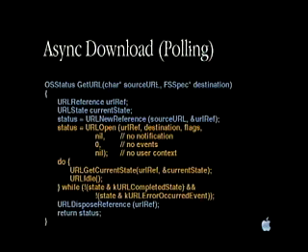Here's a case of an asynchronous download where we're actually going to poll. So we set up to do the download, call URLOpen, and then we go into a do while loop. Basically what we do is we just check the state by calling URLGetCurrentState, saving that into current state, and then check it against the various states that would be completed: the URL completed state and the error occurred event.